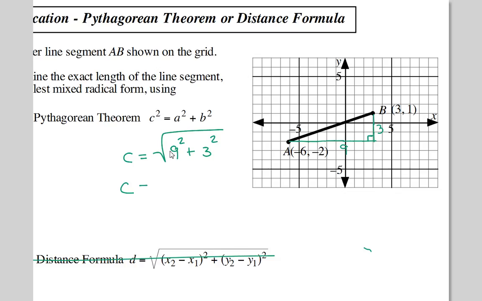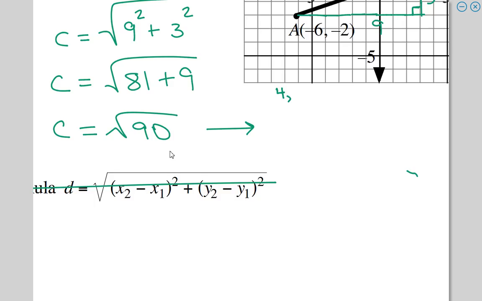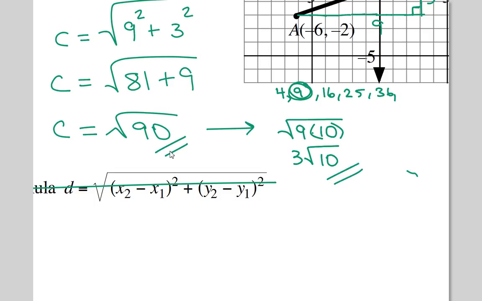So you got 81 plus 9, which is root 90. Root 90, if this was like grade 8, you would put that in your calculator and you would find the decimal expansion, right? But in Math 20-1, we wish to put this in simplest radical form so that you have an exact value for it. So what perfect squares divide 90? 9 will work. Boom. Is there better ones? Because what happens when you divide by 9? You get 10. Is there any perfect square in 10? That means you got it. Okay. So 90 will be 9 times 10. 9 comes out as a 3, so you got 3 root 10. 3 root 10 will have the same decimal as root 90.